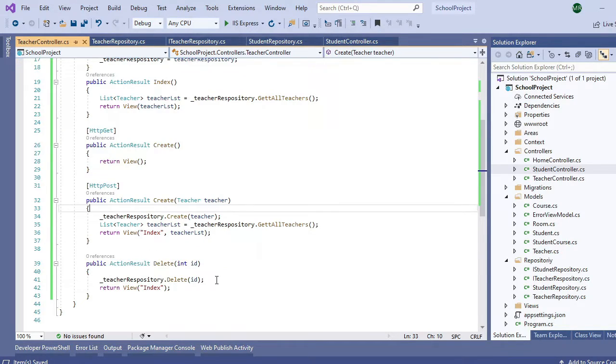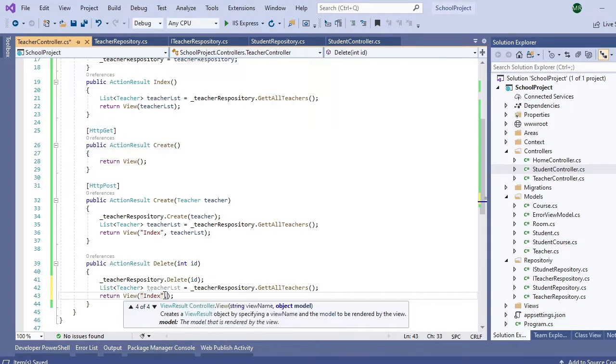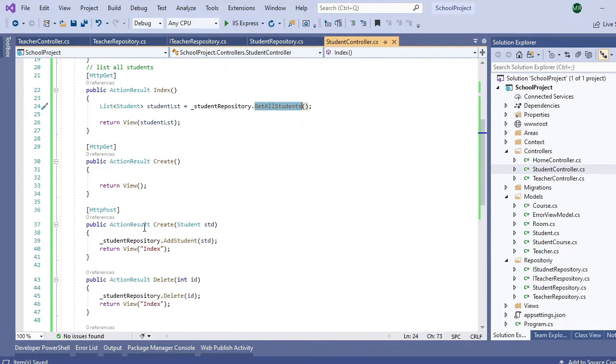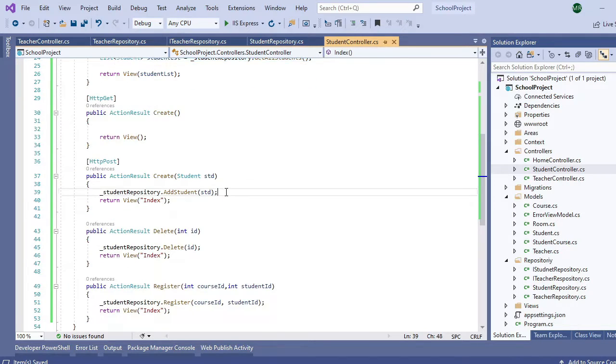And same we will do for the delete. We will take this and we will paste it here, and we will say just pass it to the index by this way. And we will go to the student controller and we will do the same. We need to take this and we need to pass it here.